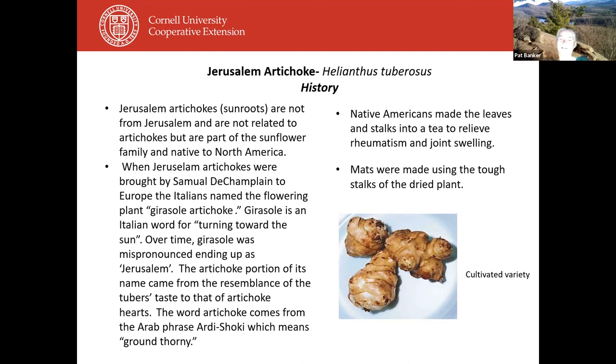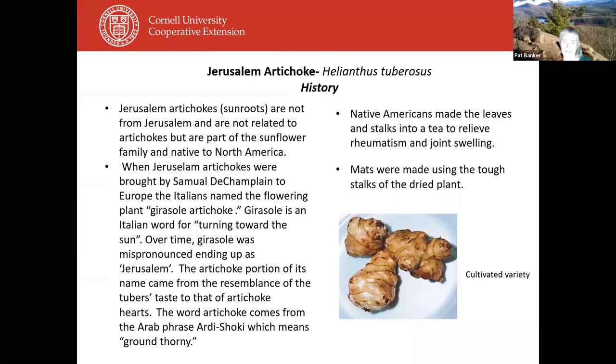Native Americans made the leaves and stalks into a tea to relieve rheumatism and joint swelling. And mats were made using the tough stalks of the dried plant. I made a mat that's sitting outside and has been out there for about 3 years and has not rotted or changed other than in color in that length of time.